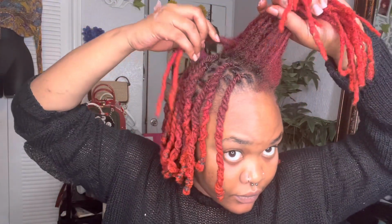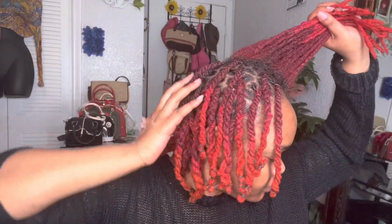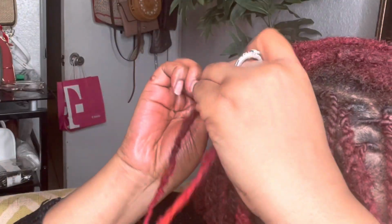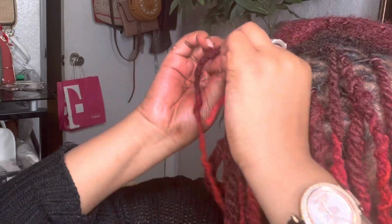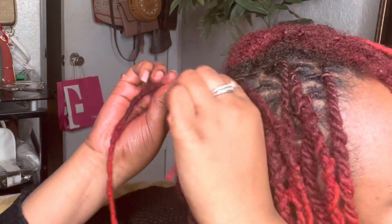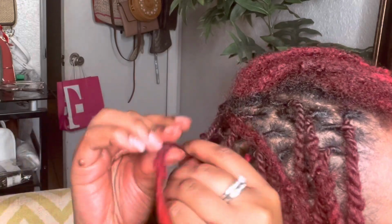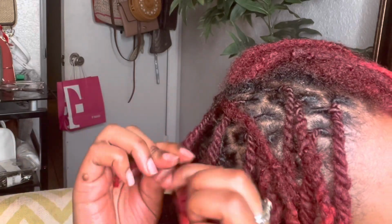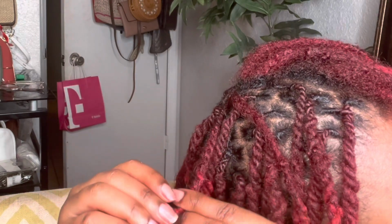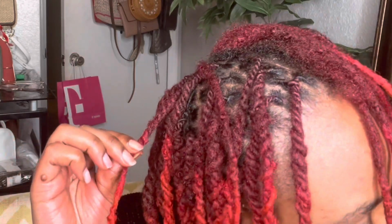Okay, so we have reached the top and I'm doing a bob, a deep side part. I already have my part where I want it to be and I laid my edges how I want it to be, and the rest that's left, they're all going on one side. That is how I'm going along with it. I'm just laying the twists exactly the way I want all of them to lay. If you want a middle part, then you lay the twists where it could be in the middle. But since I want the side part, I have them laying on the side.